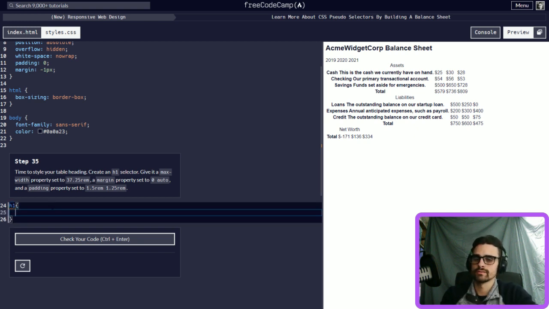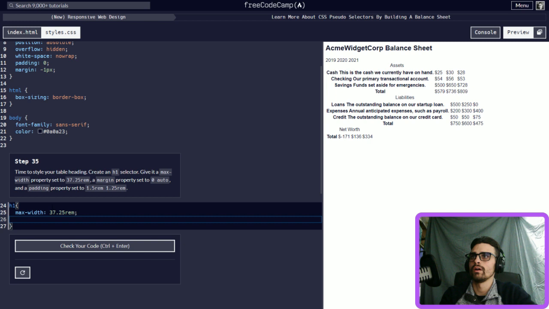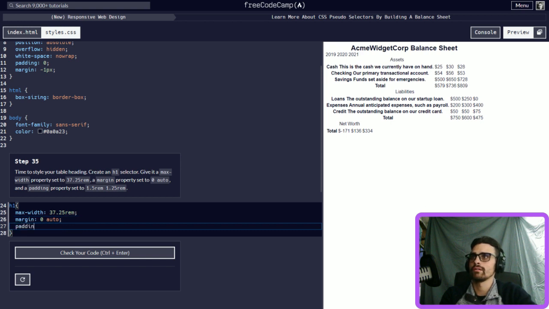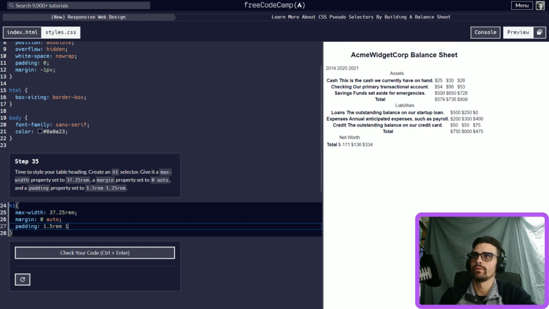Give it a max width property set to 37.25 REM, a margin set to 0 auto, and a padding property set to 1.5 REM, 1.25 REM.